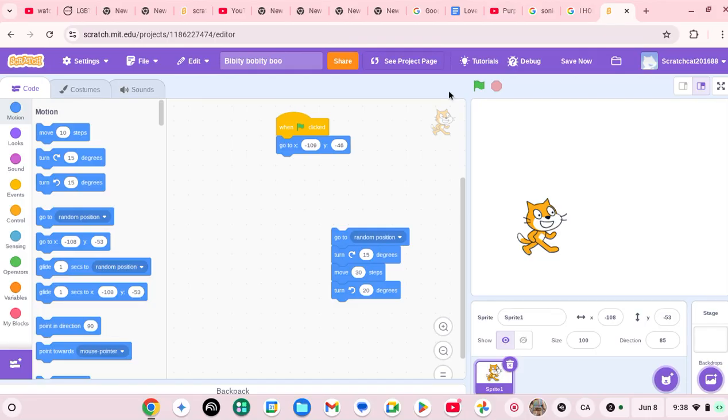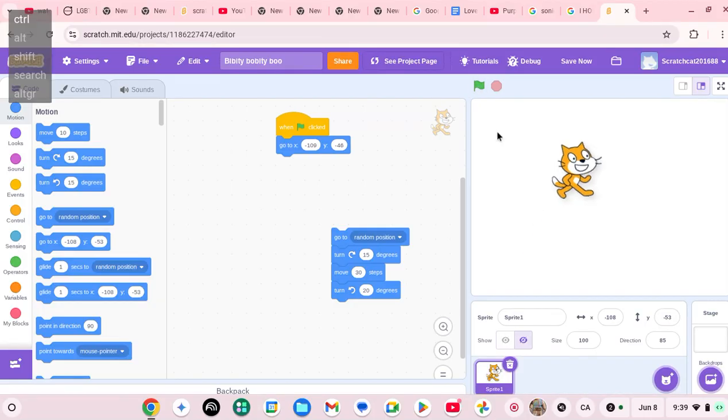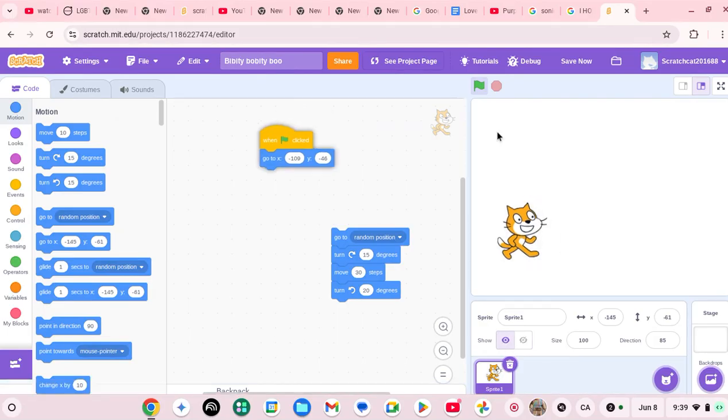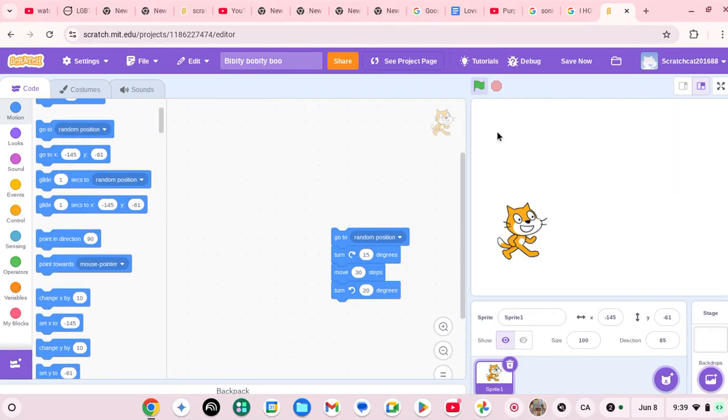And then you press the green flag. Let's say we move it all the way over here, and when we press this, it moves back there because it's saying to go to X. I know it's pretty confusing, but I don't think that's really beginner. All of this stuff is very not beginner.